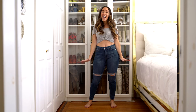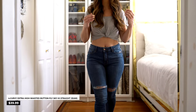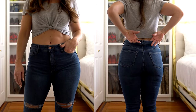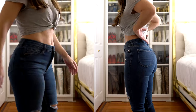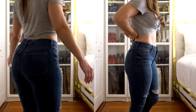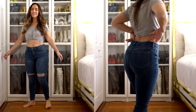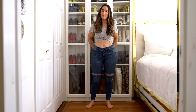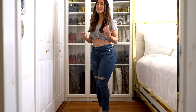First impression, love. Second impression, not so much, okay? These are so comfortable. However, let's talk about the waistband, which is, y'all know, the worst part of pants for us. These are a little bit big around my waist. And if you guys remember the first pair, they were a little bit big around my waist, but it didn't really bother me because they were more relaxed fit. These don't really work when they're loose around my waist because they are a skinny jean. So with that being said, I could definitely size down to a size 6.